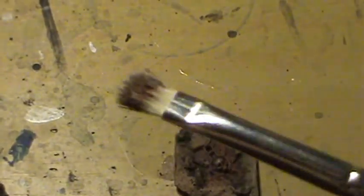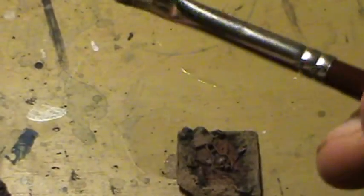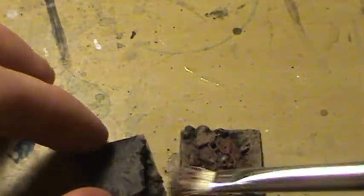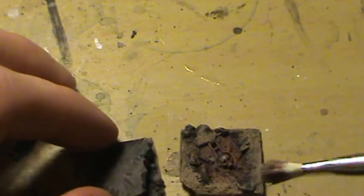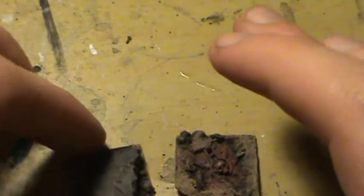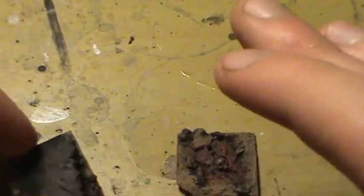Make sure you're being smart with brush cleanliness. If you can still see wet paint on the brush, dry brush it out on your hand before you start dipping into your paint, so you're not contaminating the paint you're going to be using for the rest of your scenery. If you're only doing one piece, it's less of an issue, but keep that in mind.